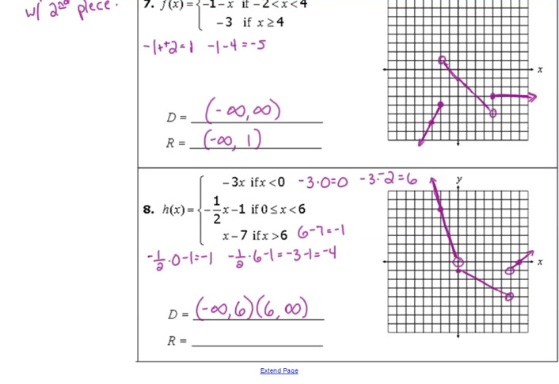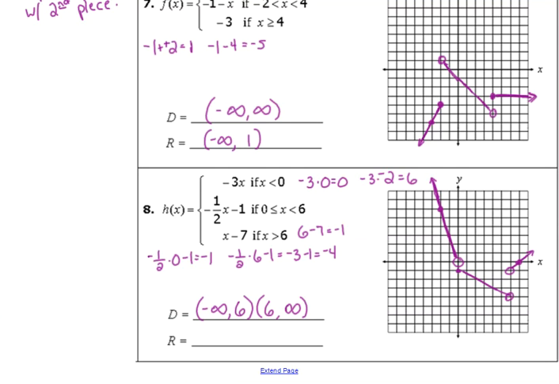Okay, what I was saying was 5.99, 5.99999999, I plug that into what? The middle piece. It has a value. 6.00000001, I plug that into the third piece, because that's just greater than 6. So as close as I can get to it, but I can't actually equal 6 for this piecewise function.